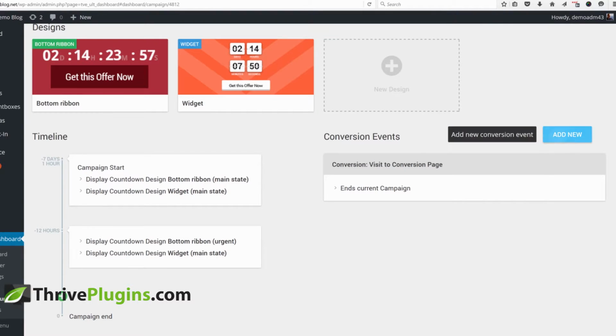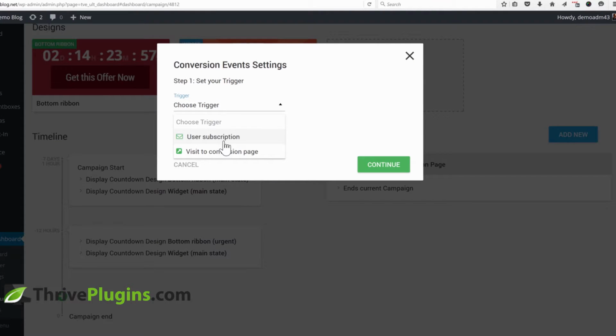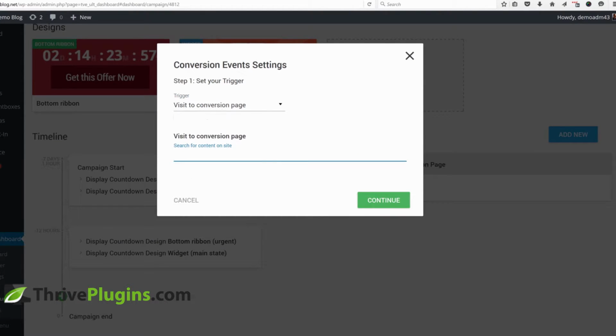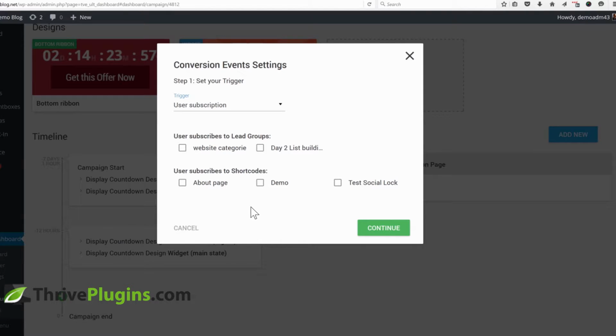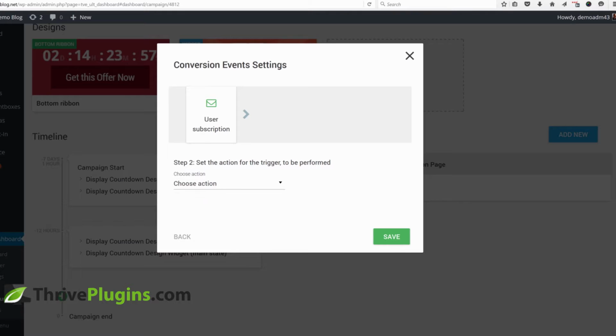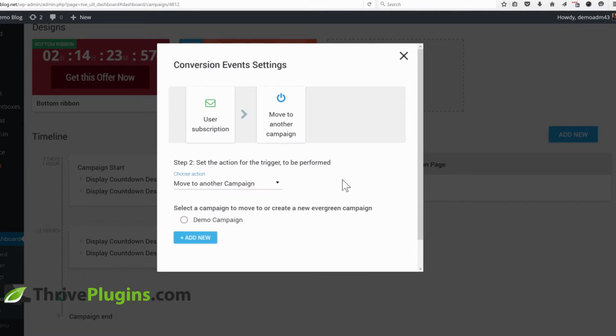Now, a more advanced use of this is that you can have a trigger. And by the way, if you use ThriveLeads, you can have a sign up, a lead generation conversion trigger as well. And as an action, you can move to a different campaign. So you can say, okay, we're going to move them to another campaign. So what that means is with Thrive Ultimatum, you can stack campaigns inside other campaigns.